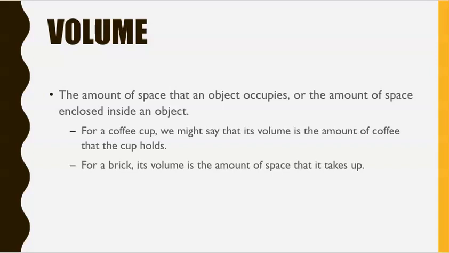Well, volume is the amount of space that an object occupies, or the amount of space enclosed inside an object. For a coffee cup, we might say that its volume is the amount of coffee that the cup holds. For a brick, its volume is the amount of space it takes up. Some people think of volume as capacity.